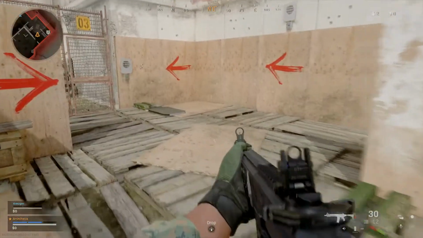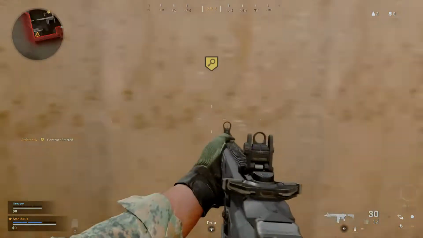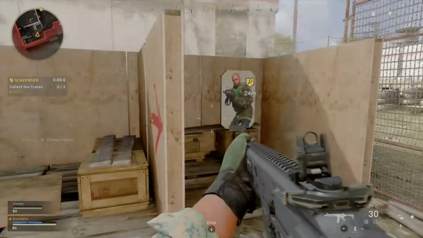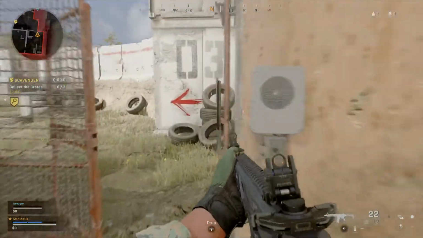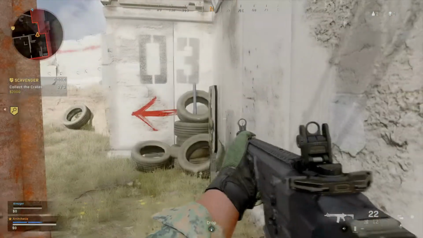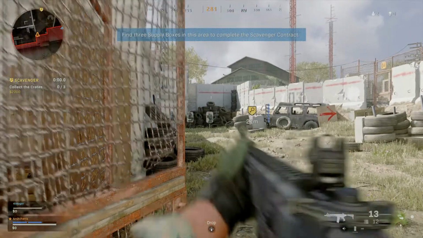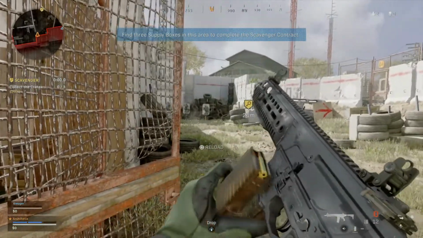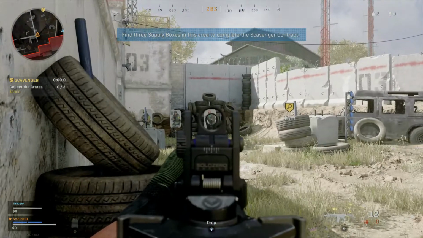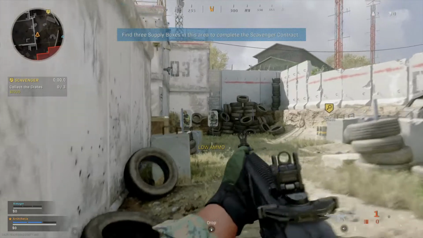Locate the tablet with the contract. Located a supply box. Secure that position. Proceed to the next area. This contract's objective is to open 3 supply boxes. Accepting the contract will mark supply boxes on the map for you. Well done, mate. Find and open the supply boxes.